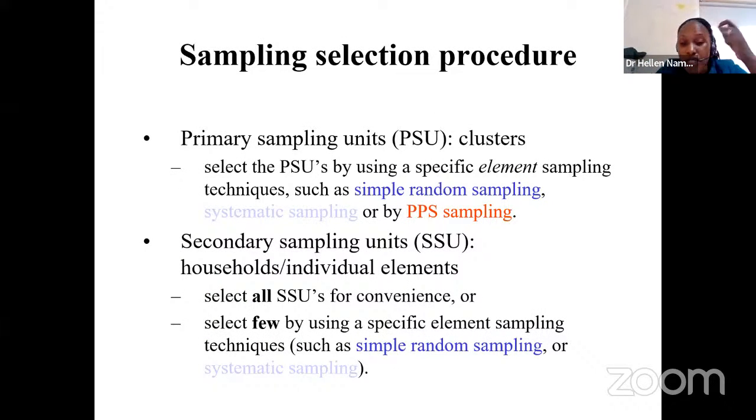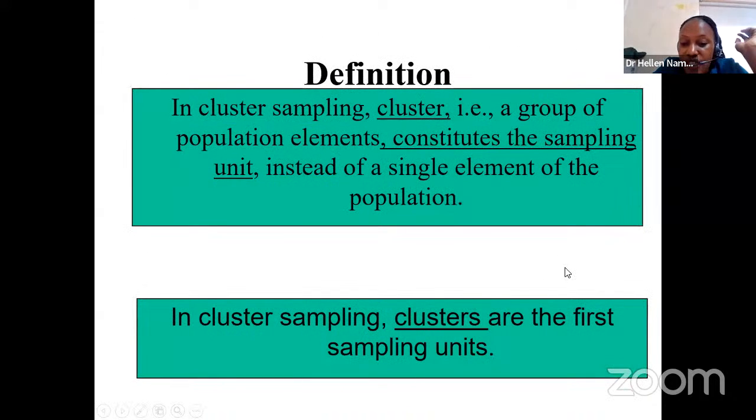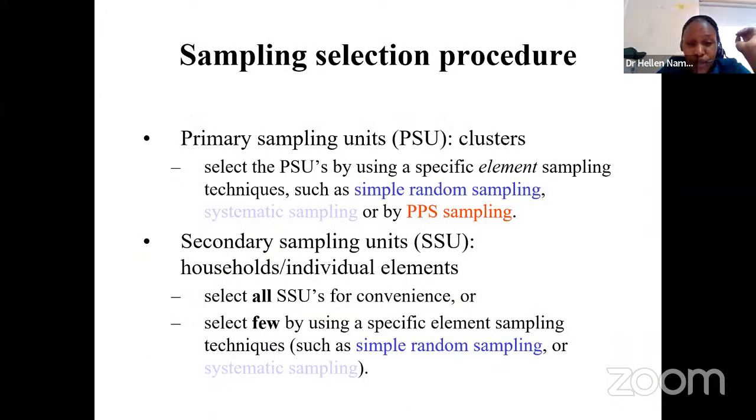I've talked about the primary sampling units, the clusters, which I mentioned here: a cluster is the first sampling unit. Primarily in the sense that they are the ones that are first selected. For example, if you're looking at universities and you consider each university as a cluster, they will act as your primary sampling units.